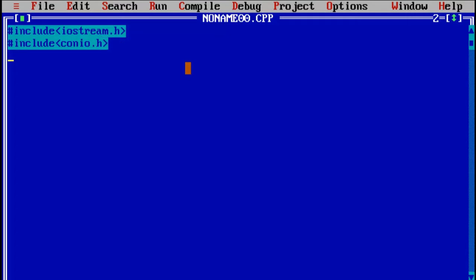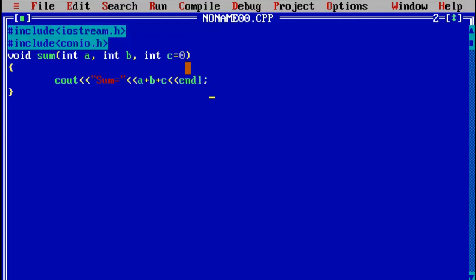What we are doing here is making the same program sum as illustrated in the presentation, having integer a, integer b and integer c as arguments, where integer c is given a default value 0, hence integer c is the default argument. Then within this sum, we are simply printing a static message, sum is equal to, followed by a plus b plus c and endl, right?